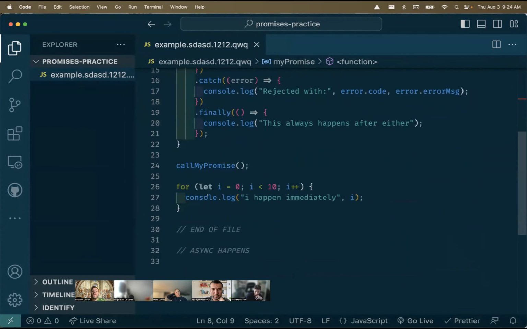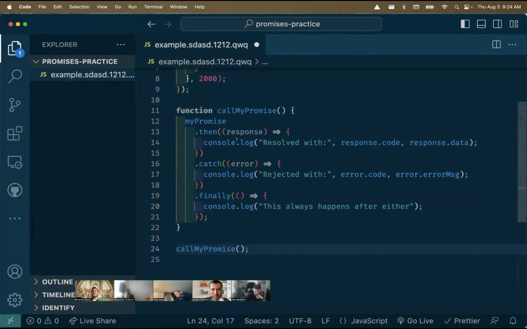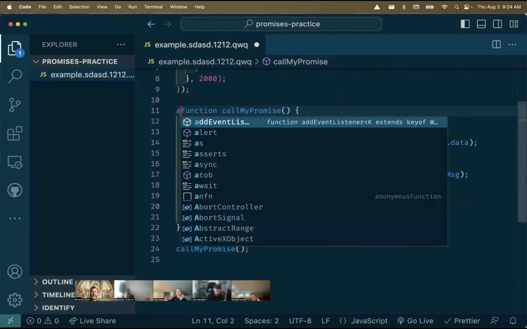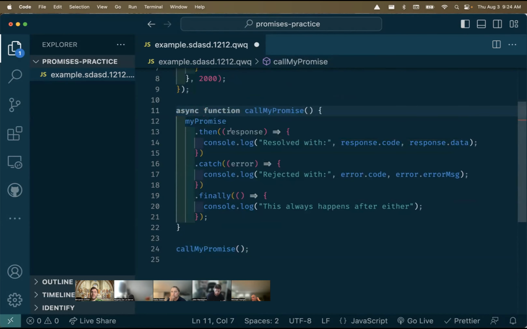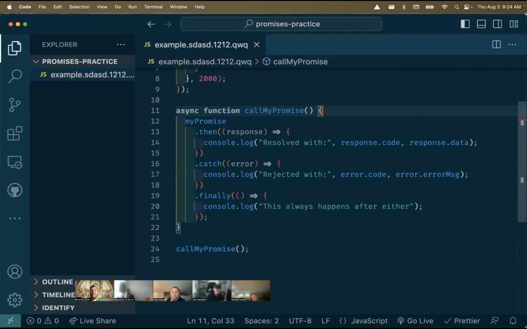Oh yeah, right. I just wanted to show the async await stuff. So here we're calling, we can get rid of this for now, here we're calling call my promise. So the only time I have to use the keyword async is like this. I say async, and I can only add it to a function. So now that I've added it to a function, it means inside of here I have this keyword await. I didn't change anything about the function. I just added the keyword async, and that gives me access to the keyword await.